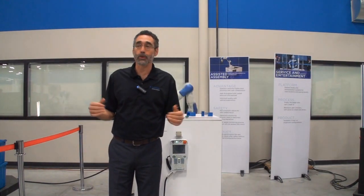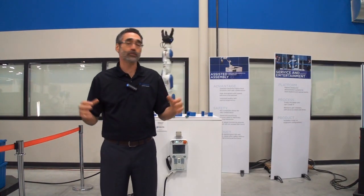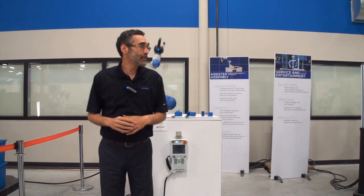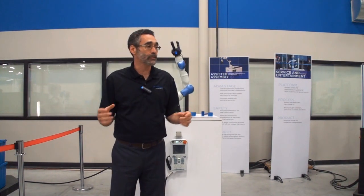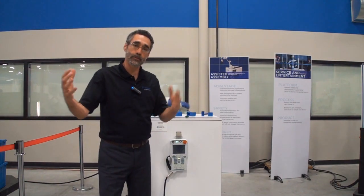This has been an important week in the robot industry because just yesterday, the RIA announced the approval and the adoption of ANSI RIA R15.06 2012. This is the new robot safety standard, and it allows for, amongst a number of things, the new concept of collaborative work between a person and a robot.